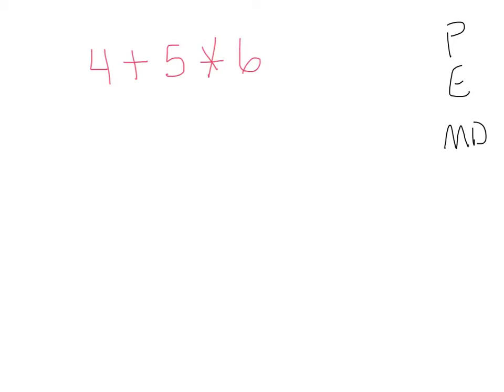MD, and I write them on the same line because when we work multiplication and division problems, we actually work them left to right. It could be division then multiplication, or it could be multiplication then division. We look at them as the same type of thing. And then AS for addition and subtraction.